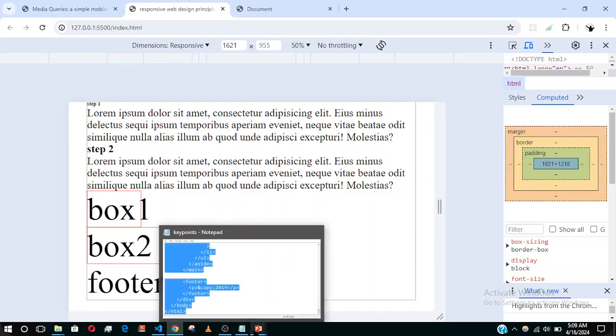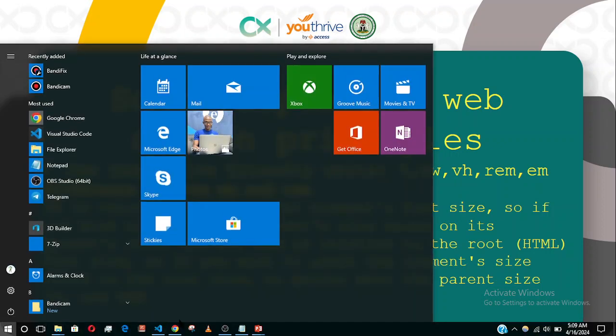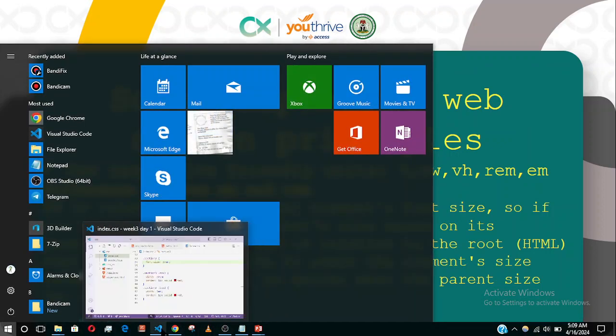So let's now learn the next design principles, since we now know the difference between EM and REM. Oh, we've not covered this, the view height. So let's cover that view height.